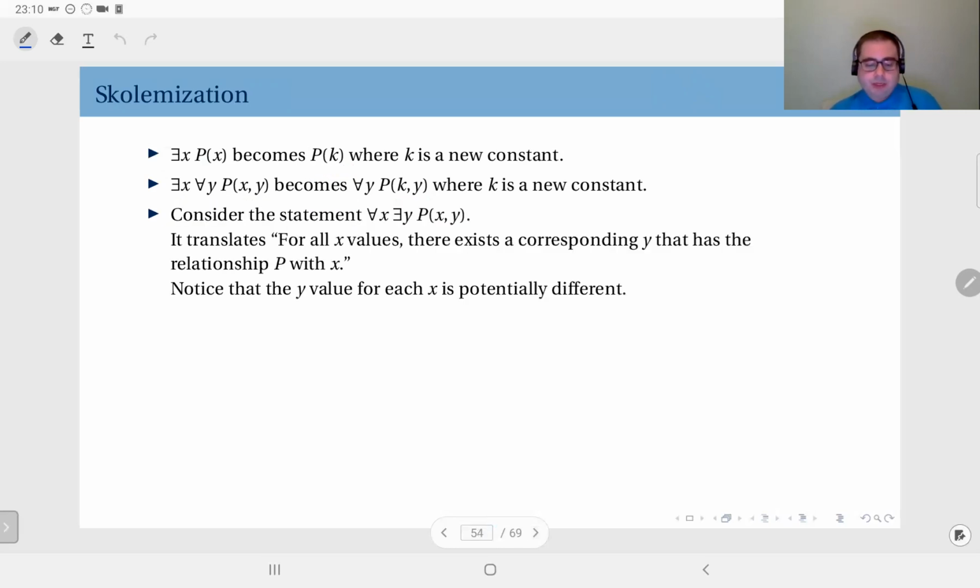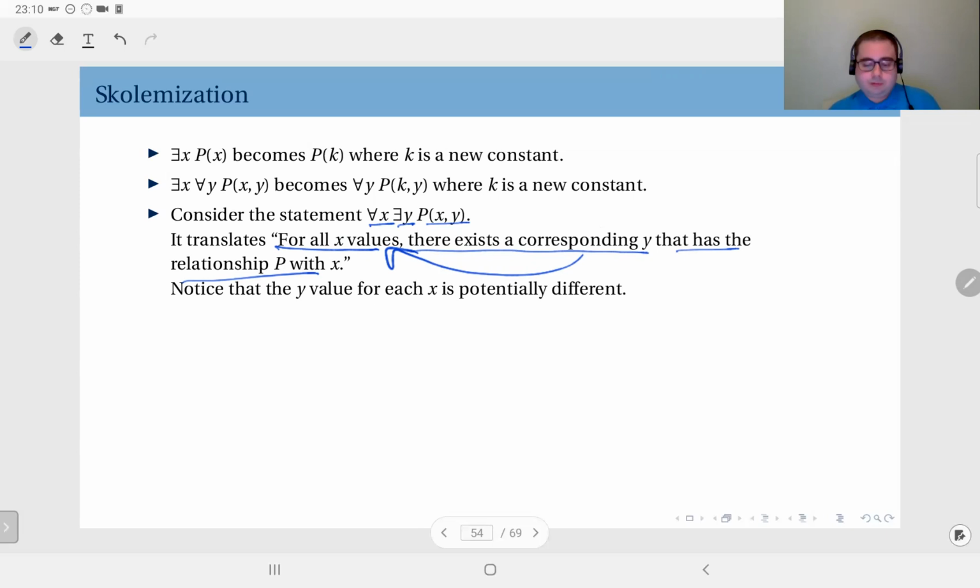However, if you have for all x, there exists y, p x y, you cannot just simply write this using a Skolem constant. Be careful here. What does this say? It says for all x values, there exists a corresponding y to x that has the relationship p with this particular x.